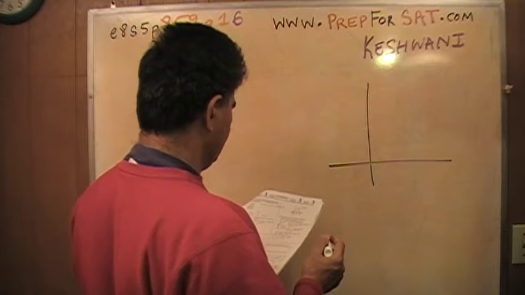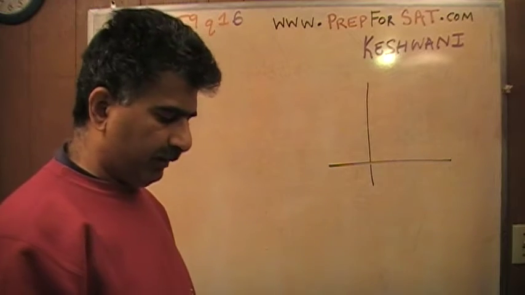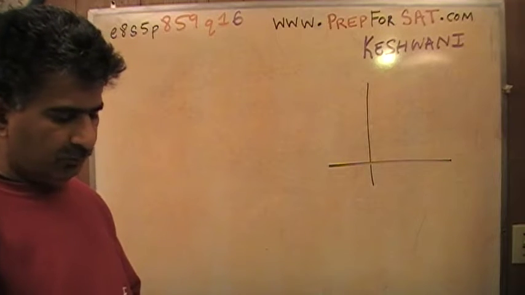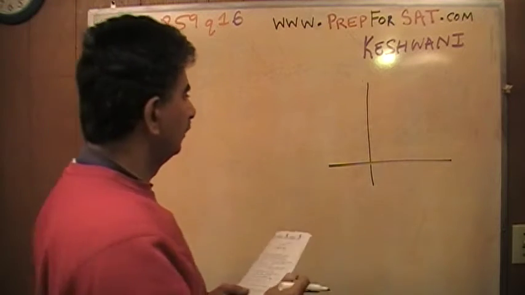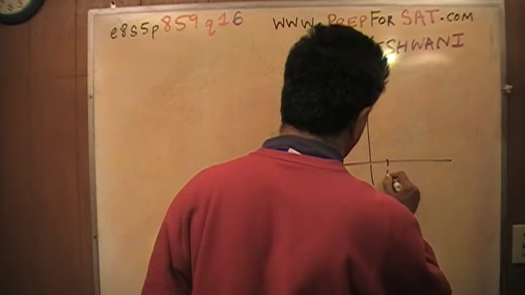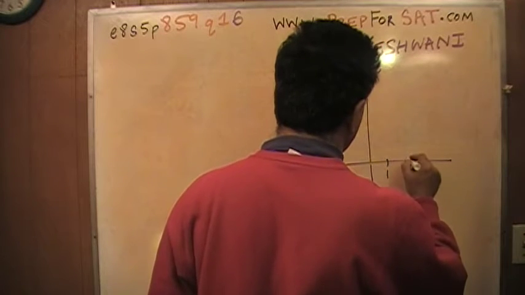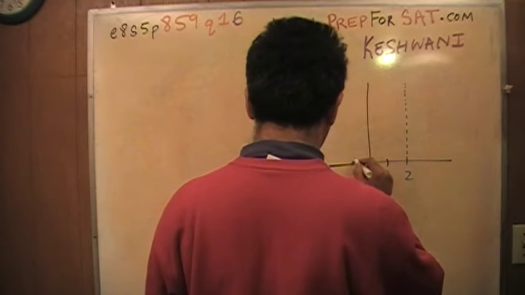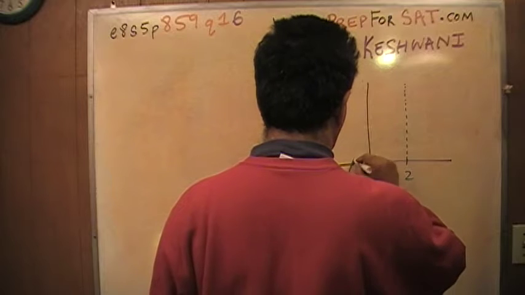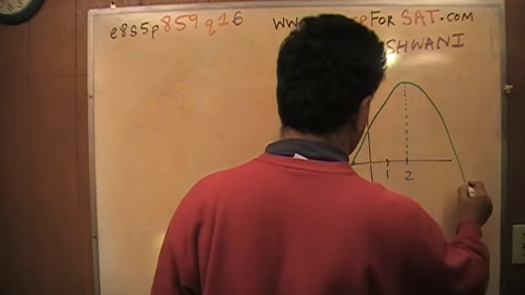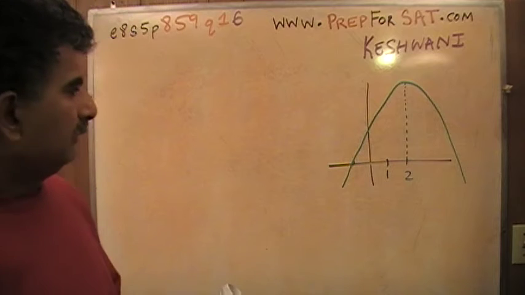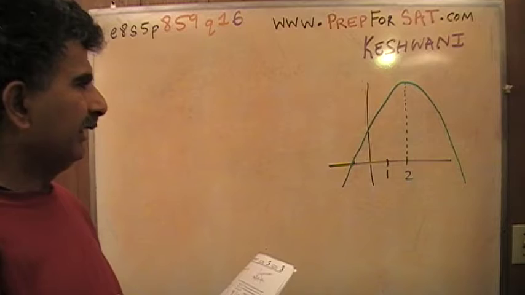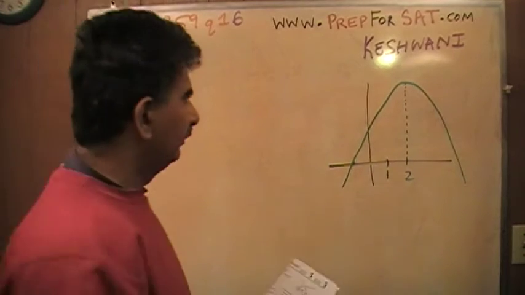Alright. We are told that in the picture above, the graph shows the graph of a quadratic function h, whose maximum value is at 2. So here is 1, and here is 2. So that's going to be the maximum value. And it goes somewhere here, something like that. Mine is not drawn very nicely. Look at the picture in the book and you will get a better idea of it. Don't look at my picture. So this is the maximum value.